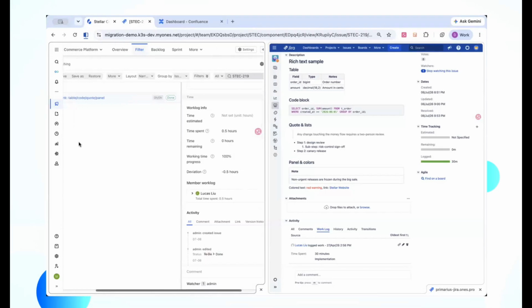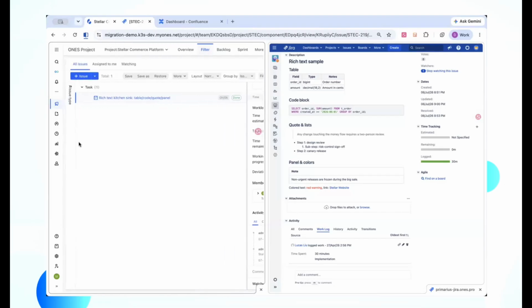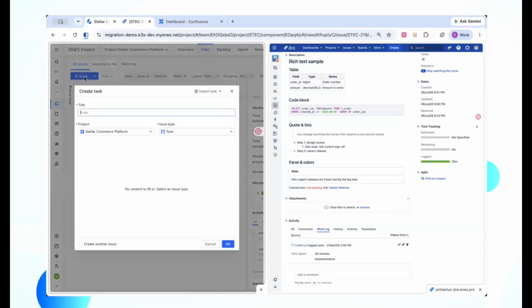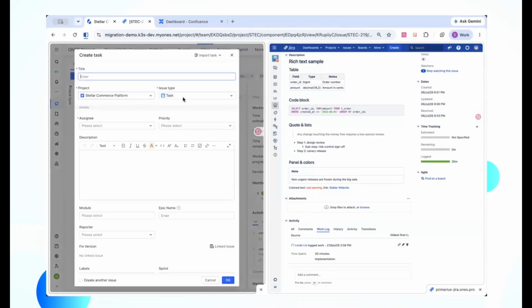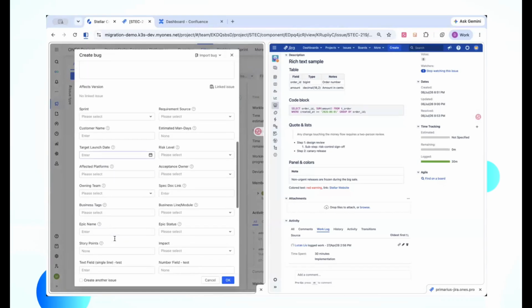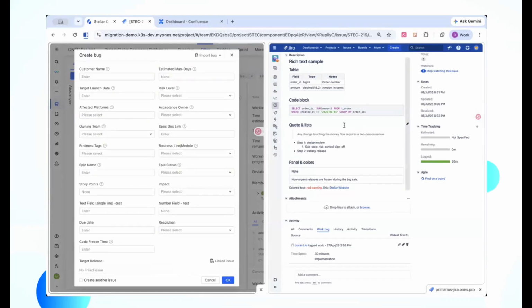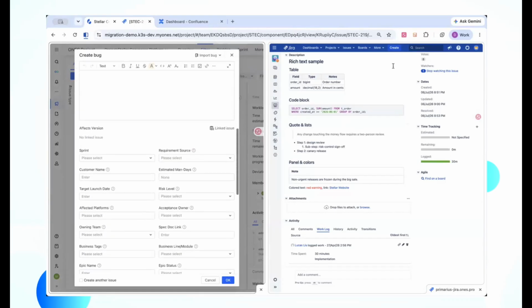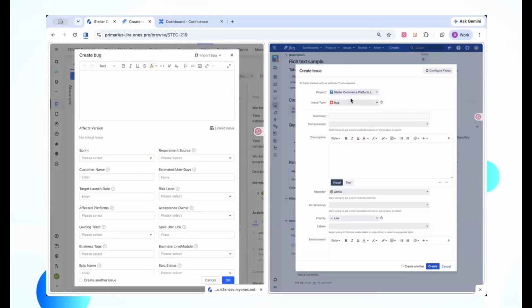And what about when we create a new issue? Let's take this for an example. For example, I would like to create a bug. As you can see, you can enter the title and all the issue fields here, and the issue fields are customizable, and all the issue fields are migrated from the Jira software. For example, I create one in Jira, the bug.